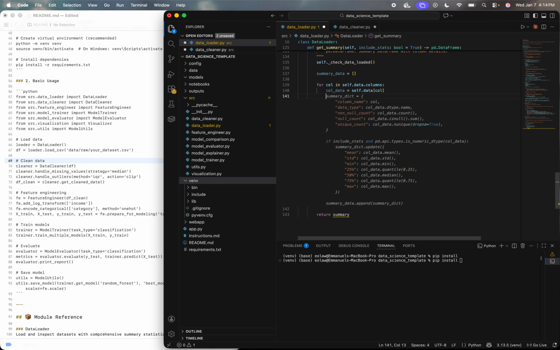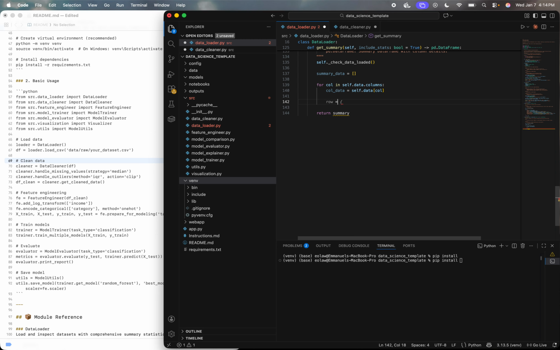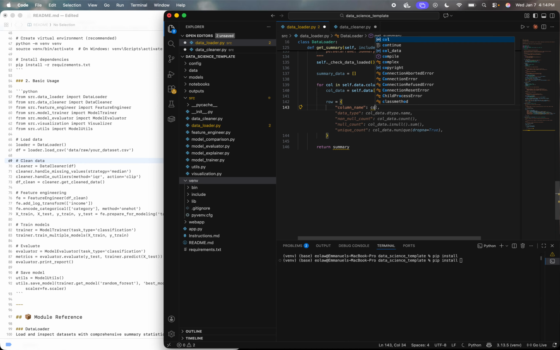What about we just do mean? Okay, we just do a row equal to JSON, which is column name of code and data type.